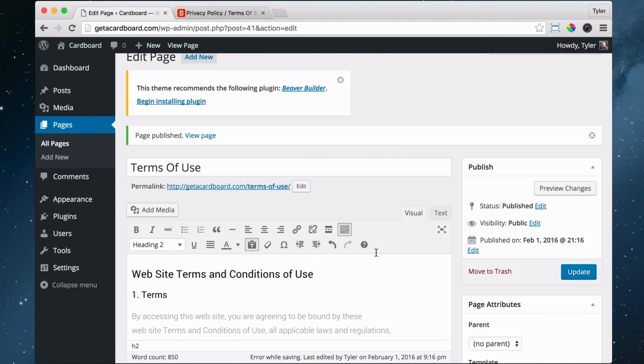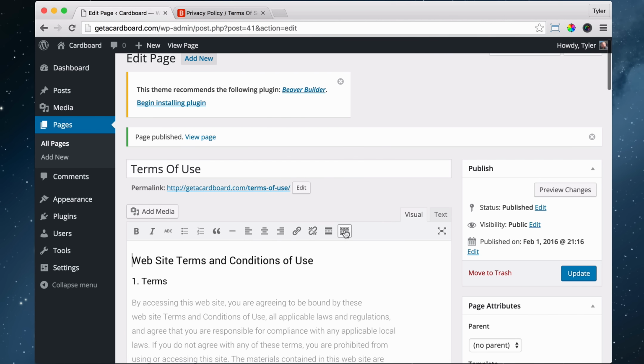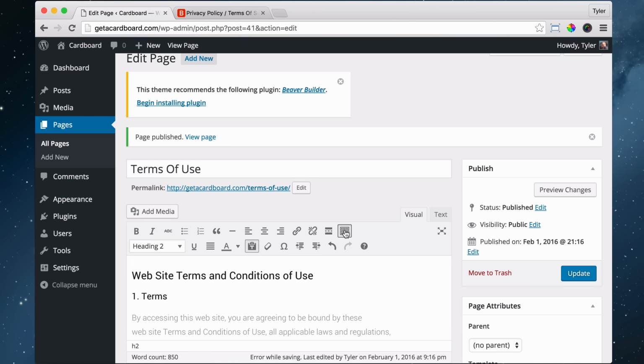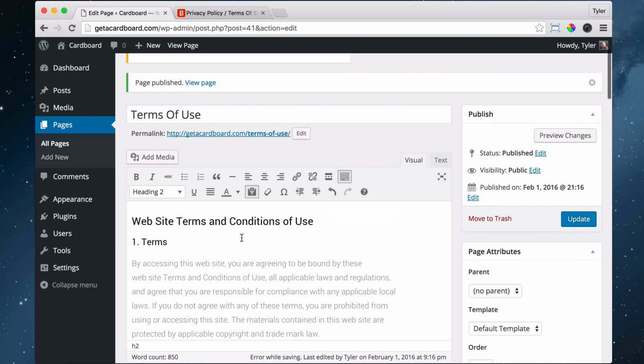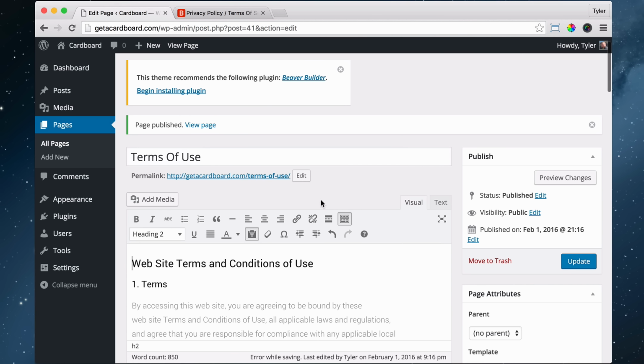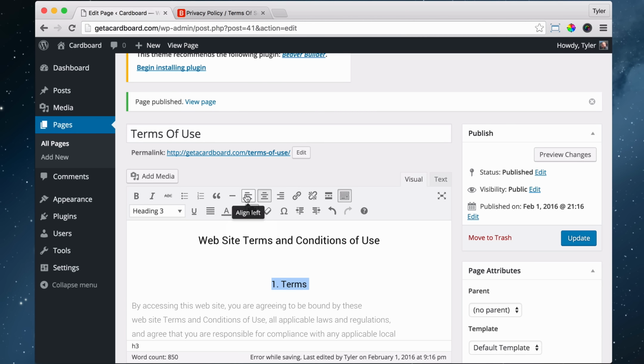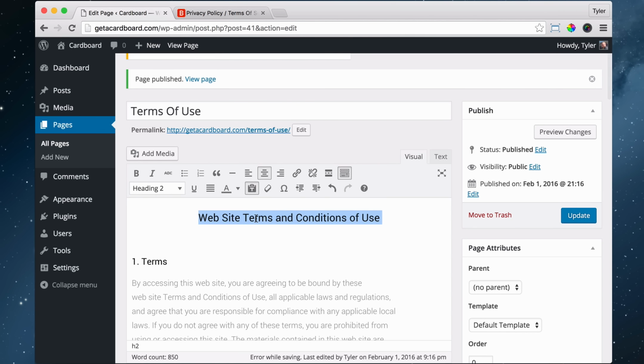All right, so now that we're here, make sure this is toggled right here, or you're not going to see any of the options. Now that we're here, we can do different things. So again, you can build your entire website just in this editor, even though I'm going to show you how to get a more powerful editor so you can have full width images in the background and things like that. So you can highlight this and align it center. And if this one aligns center too, you can just make a space and not align that center. And just do all different types of things, just like Microsoft Word.